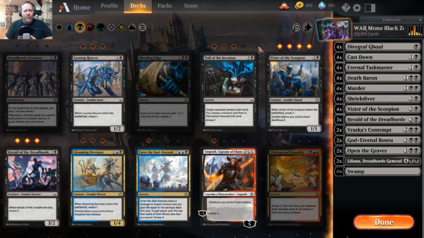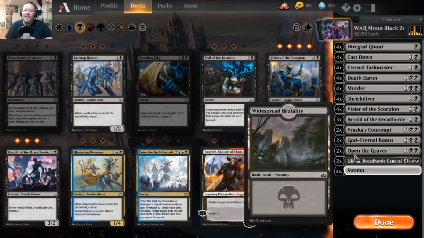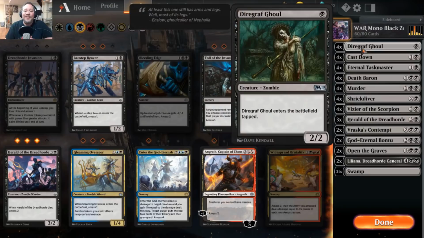So I really feel that red-black, that Rakdos zombies is going to be the way to go, but I want to play around with some of the black zombies and see what I like and dislike. So this deck's going to be just a ton of fun. Diregraf Ghoul I still think is one of the best 1-drops in the game. It's a 2/2. Granted, it does come into play tapped, but it's still a 2/2 on turn 2. So I'm going to start there, and of course it is a zombie.